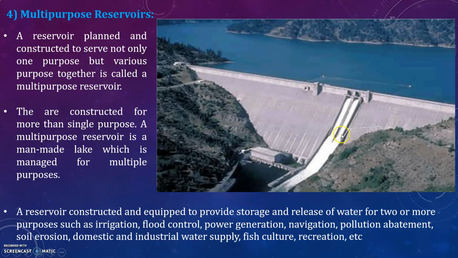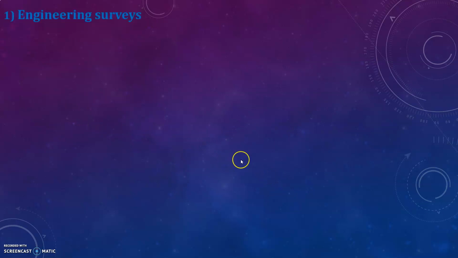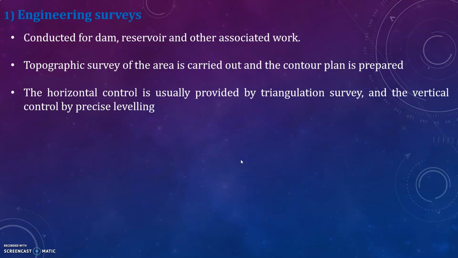You can see this is a multipurpose reservoir. Next, investigations for reservoir planning. The following investigations are required for reservoir planning. The first one is engineering surveys, the second one is geological investigations, and the third one is hydrological investigations. Let us see them one by one. The first one is engineering surveys.